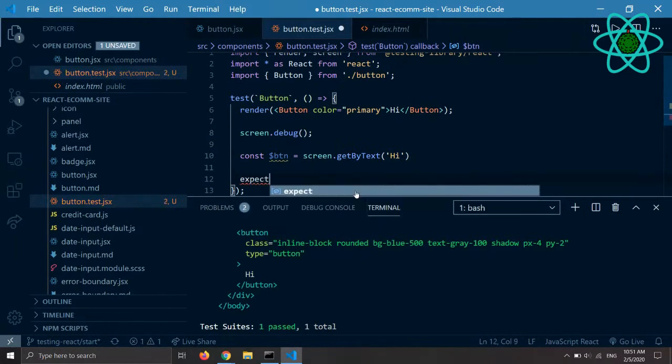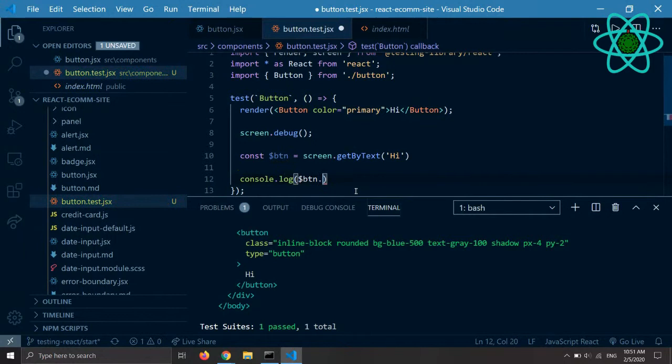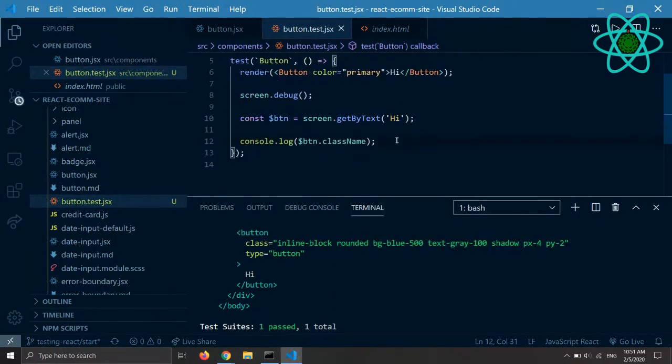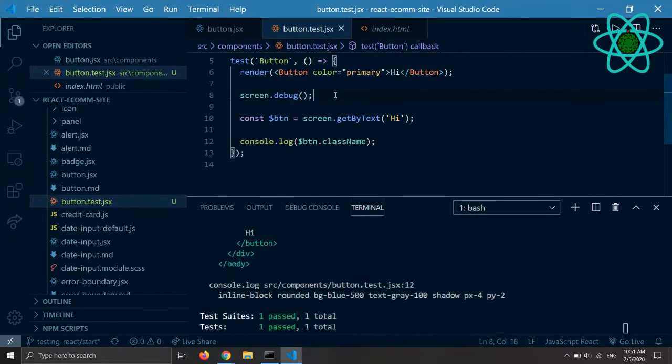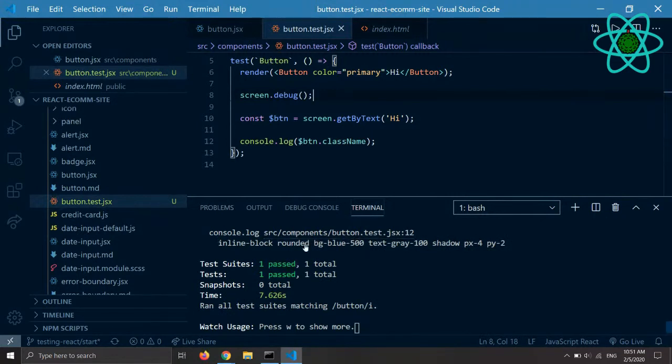Then with getByText hi, here we can get the button, and now we can console log button class name. So yeah, console log button class name, we get this. So we can actually do an assertion.